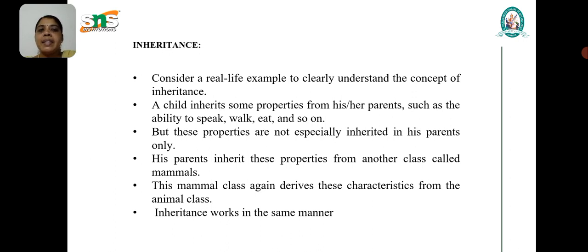In a real-time example, consider the mother as class A and the child as class B. Class B will inherit all the properties like speaking, walking, eating, dancing, having good habits and good thoughts. It extracts them from the parent. It is called a derived class. A derived class is also called a child class, whereas a base class is also called a parent class. Is it clear for you?